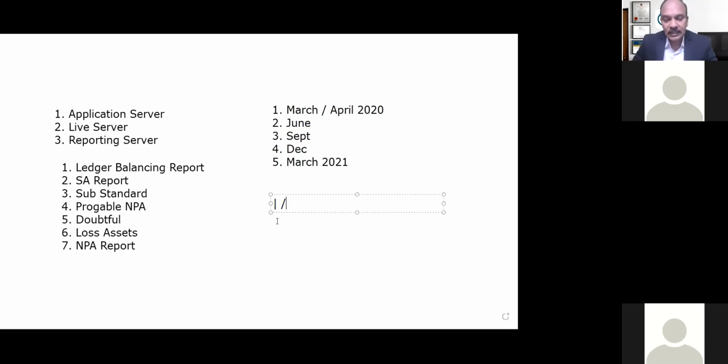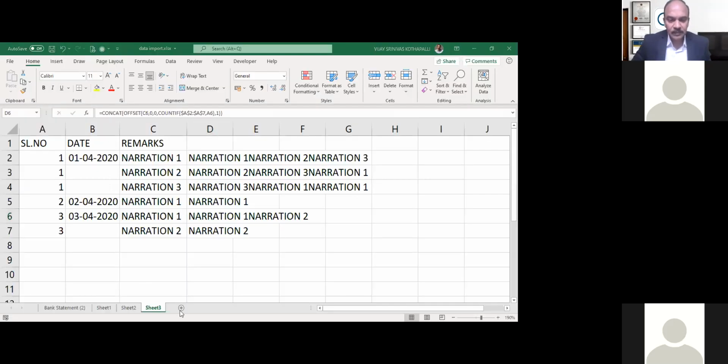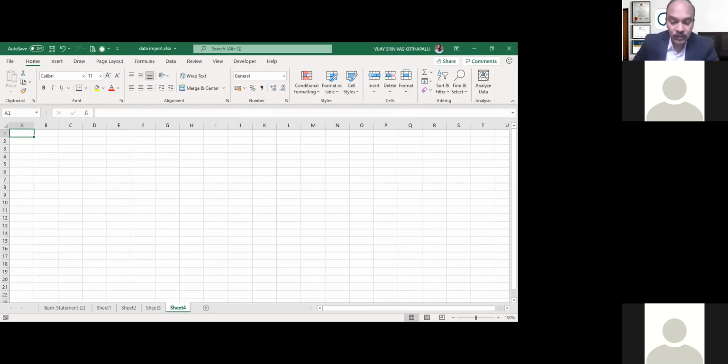Fixed width is a little troublesome because you need to identify at which part my actual length of the given text is there. Okay. As I said, report server handles both. So you need to analyze what kind of statement you are provided with. Okay. Now coming back to our Excel import, let me just pick up one sample file. Let's say I'm trying to import a bank statement, a general bank statement. So I'll first display the bank statement.